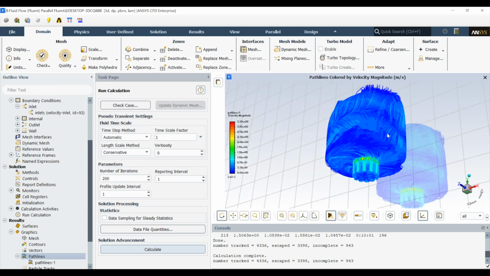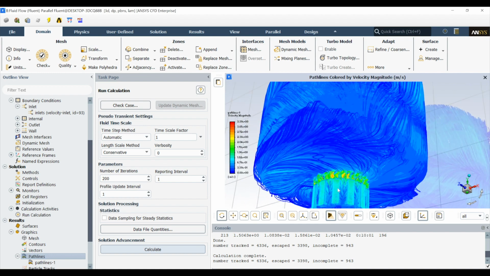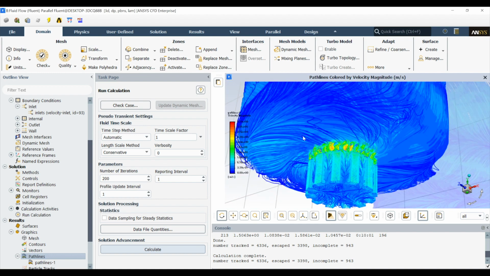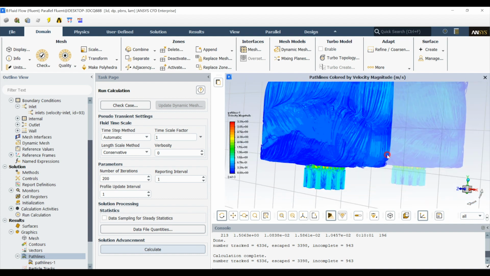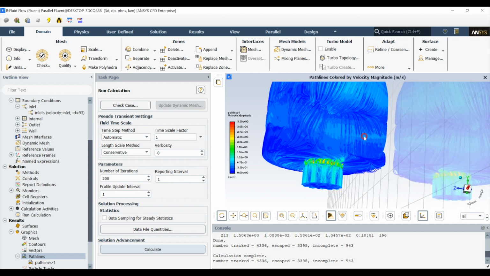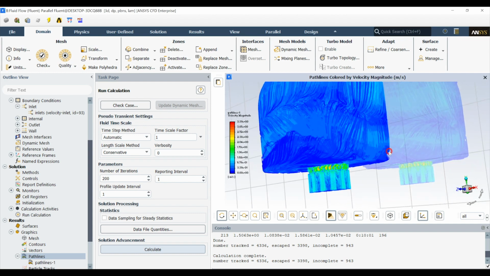Okay, so it displays the velocity magnitude path lines. Here you can see that we have the swirl. For more details on the post-processing, please refer to the previous video. I will not go through that again.